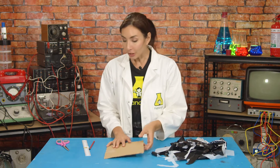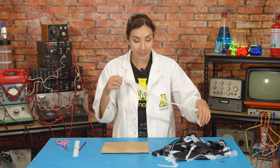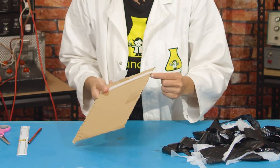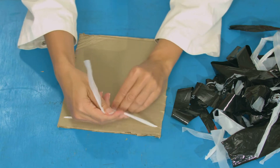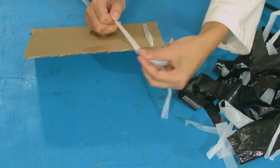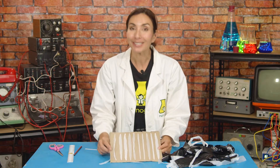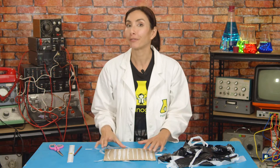Take your strands and attach them to the loom. I've got some white ones and some black ones and I've decided to separate them, but you can use any color you like or keep them all the same. Take your white strips, put them into the notch at the top and into the notch at the bottom, then tie a double knot at the back. Keep doing that all the way across until all of the notches have plastic wrapped around with a double knot. These vertical strands are called warp strands, and the strands we're going to weave left and right are called the weft strands.